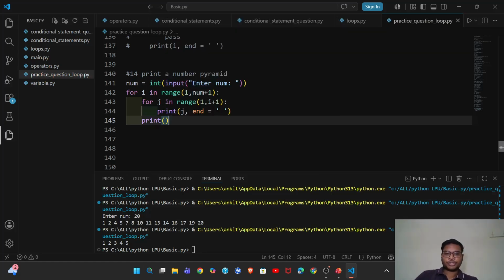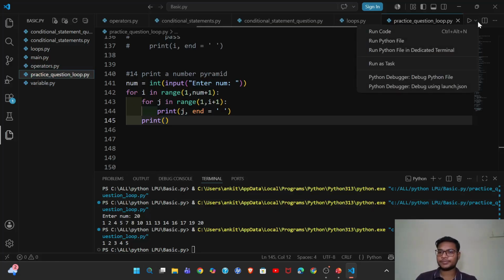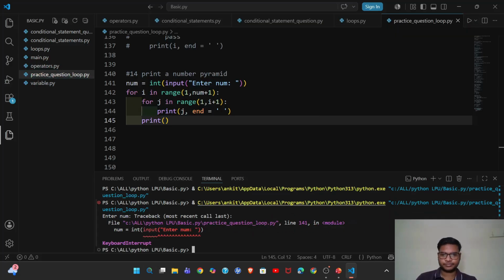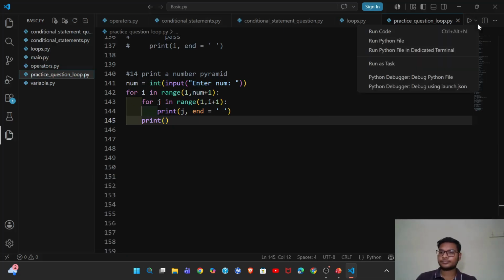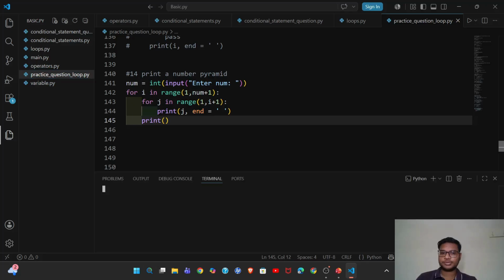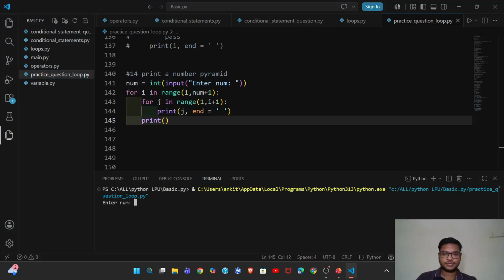And now just see the output. Just run this code. Enter 5, correct. 1, 1 2, 1 2 3, 1 2 3 4, and 1 2 3 4 5. Done.